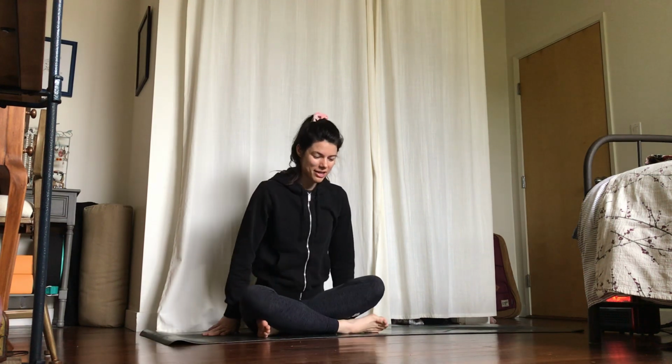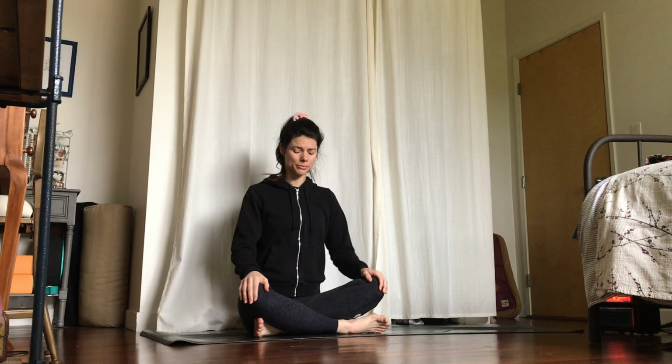Start off with a tall spine, and if you feel uncomfortable sitting cross-legged, sit on top of something. Take both of your hands into Jnana Mudra, looks like the OK sign, and then you can place the hands on the knees.